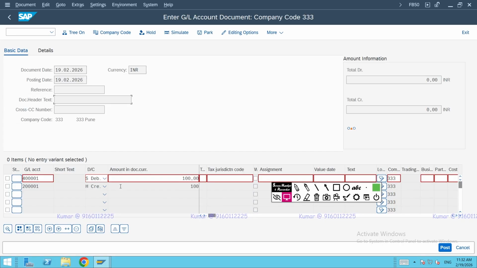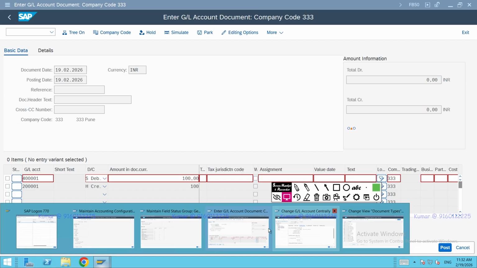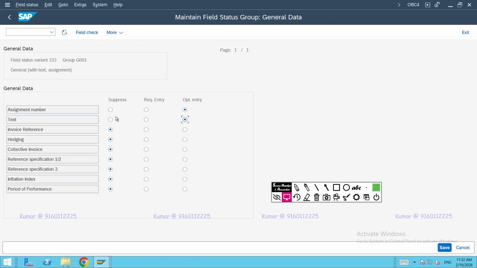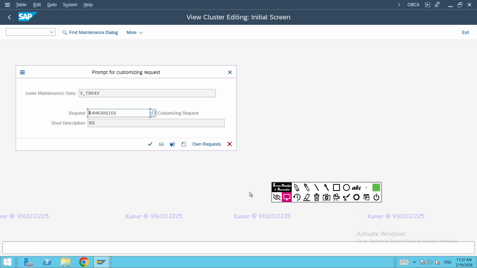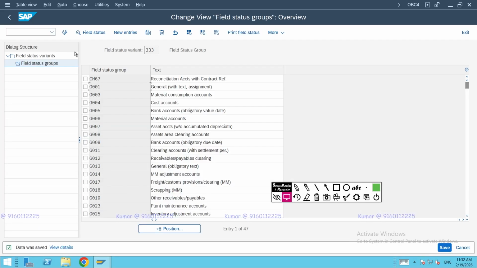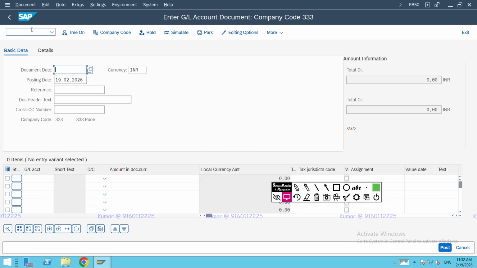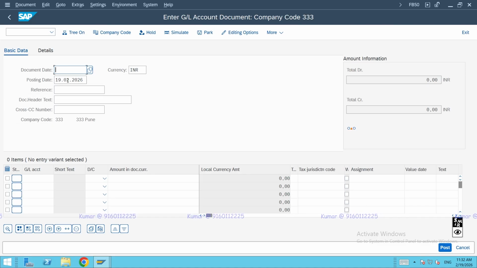For example, what I'll do, I will make this as suppress assignment number and the text field, save it.